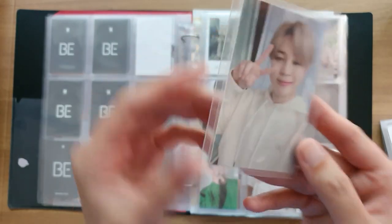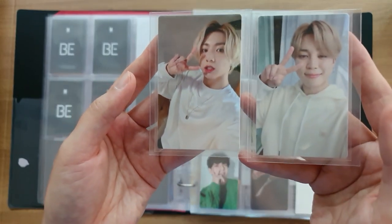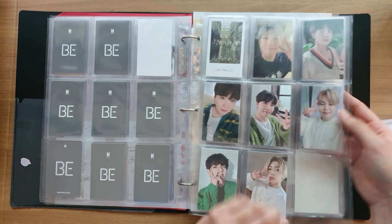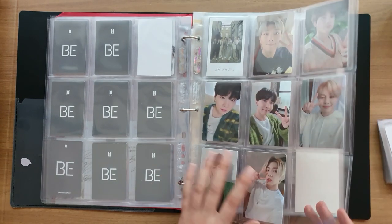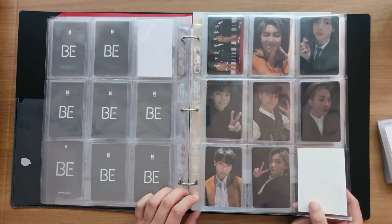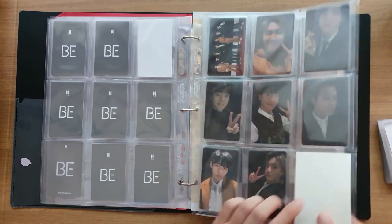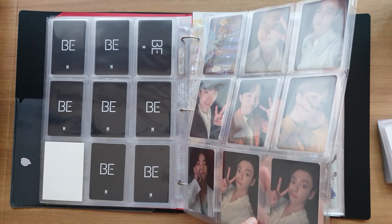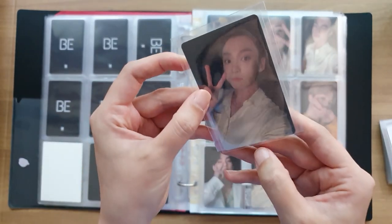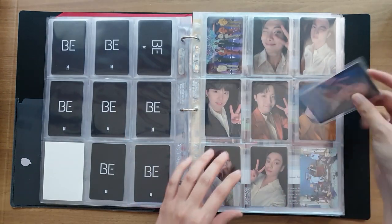I double sleeve my photo cards. I love these two together — just the coloring, they're both wearing white and it's just bright. I love the green, whether they're wearing green or there's greenery in the background — those are my favorites. And then we have the Grammy edition lucky draws from the deluxe, which was a whole thing I won't get into, but I do have two complete sets. I pulled two JKs when I bought the deluxe version. This is just a hollow sleeve on JK because I will not be purchasing the Japanese hollow lucky draws — they are quite expensive.